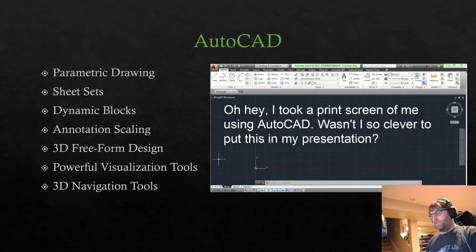In the olden days, you would have to manually change the text height to get it to view a certain text size on the title block. What annotative scaling will do is take the viewport scale and automatically calculate it to what you want. So if you want your text height to be 1/4 of an inch or 1/8 of an inch when it's printed, it does that calculation for you.